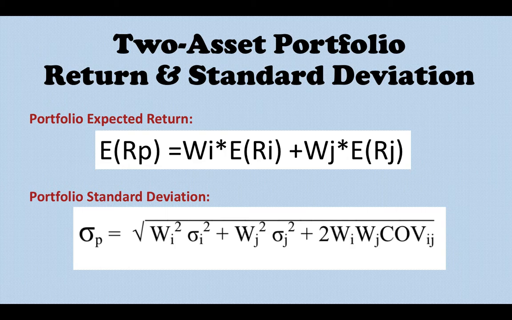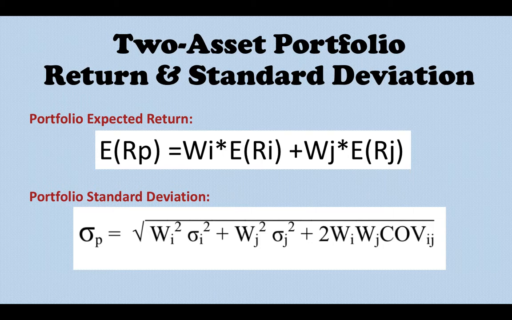Today I'm going to talk about the two-asset portfolio return and standard deviation. What does this mean? Let's say you want to have a portfolio and hold two stocks. Let's say these two stocks are Stamp and Best Buy. When you hold two stocks in your portfolio, the portfolio return, which we often call the expected return, or you can say the average return.